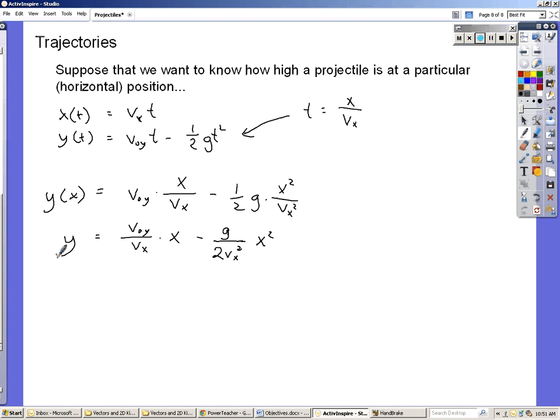If you look at the form of this equation, you've got a parabola because there's an x squared term, it's quadratic. You also notice that the x squared term is negative, which means it's a downward opening parabola. You can figure out a few other things from this if you're clever, but the important part is that any projectile will travel on a parabolic path.